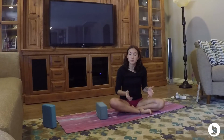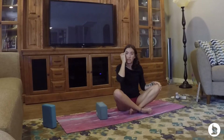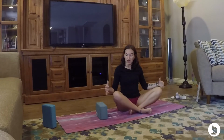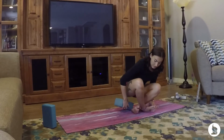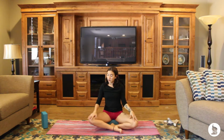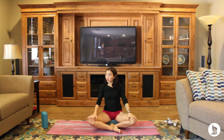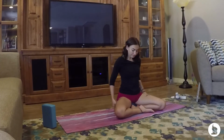Some other great ways that we use yoga blocks is for extra support. So if you're sitting on the floor and you've got your knees way up above your hips, it doesn't really feel good, and we're going to end up curling into our backs a little bit. We want to open up. Easy way to do that is to sit up on your blocks. So maybe one or two blocks, place it underneath the tailbone. This will let the knees kind of come down either in line or below the hips. And then we can sit nice and tall here with the extra support.